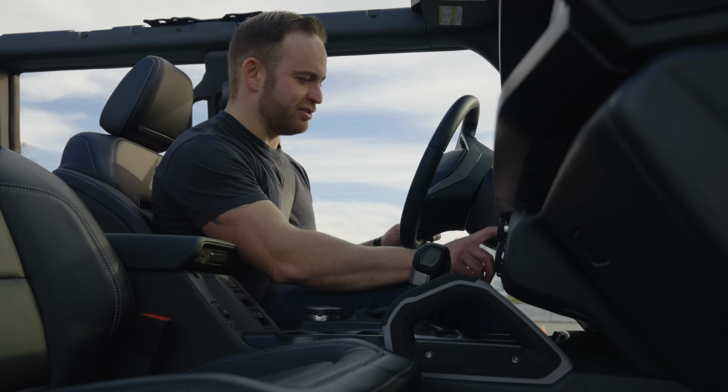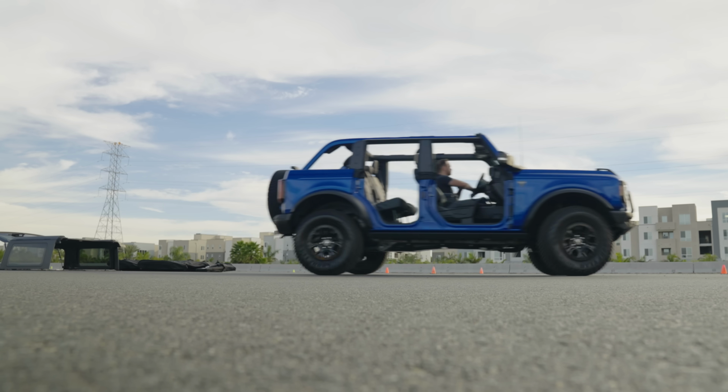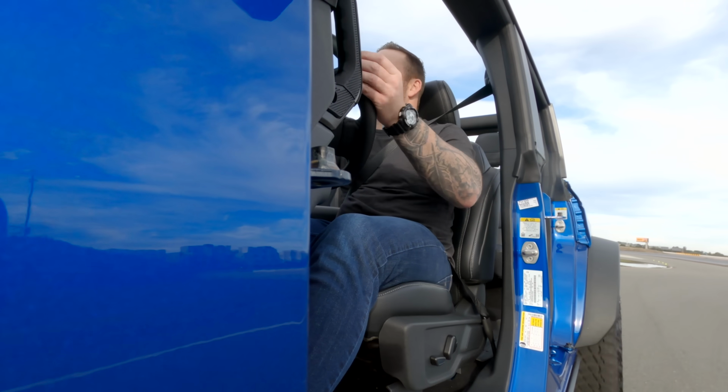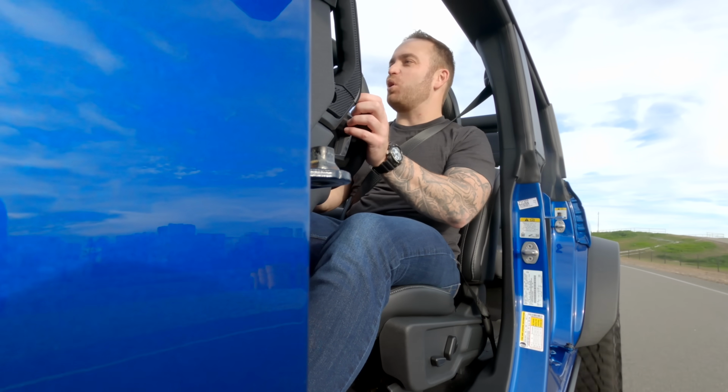This feels so weird. What's it like to drive the Bronco with the doors off? Well, it's certainly windier in here. Luckily, we're in Southern California and it's not too cold out.